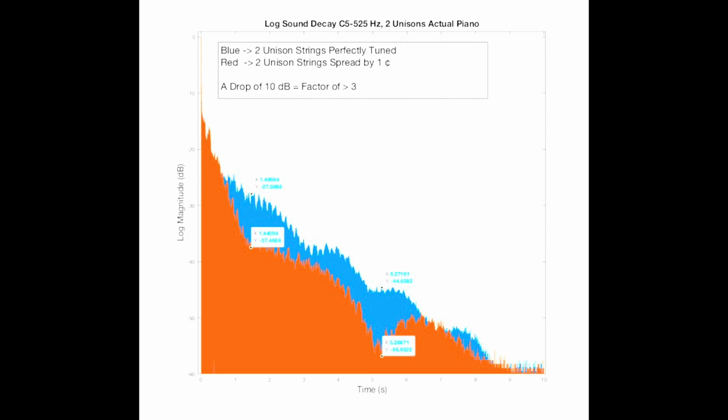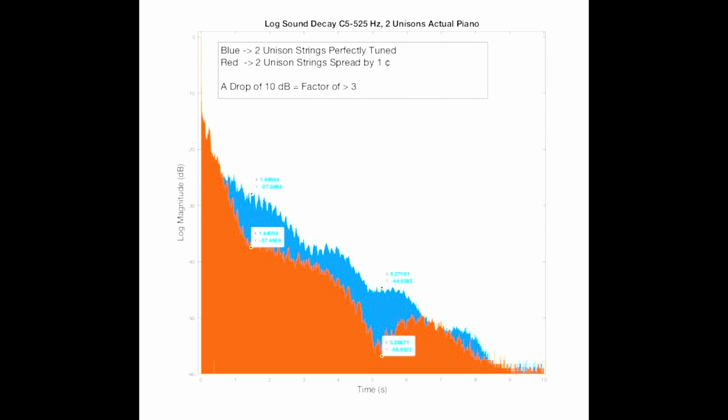Let me reiterate that the reason why I chose 2 strings rather than 3 is so that you could isolate and see the effect on a level playing field, so to speak, of 1 string against another. Now, in the end, of course, it will be all 3 strings that you'll use for your final tuning.